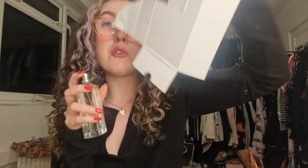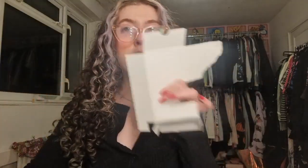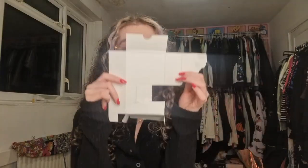I'm actually going to grab a whole completely different piece of card. So I have some cardboard in front of me for this video. I sprayed Bougie Marshmallow on that, but just because that's quite a strong scent, I'm putting that piece of card over here just so it doesn't interfere with this one, so I can try and give a transparent first impressions. And I'm spraying no more than 2 sprays per application.